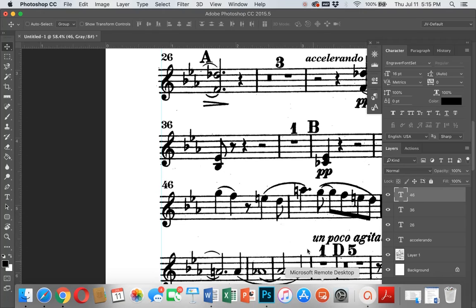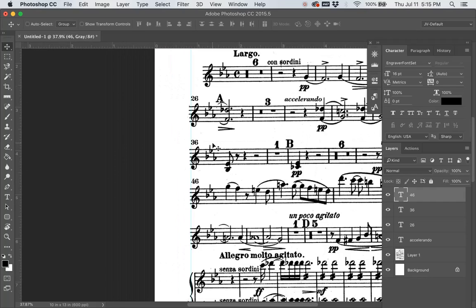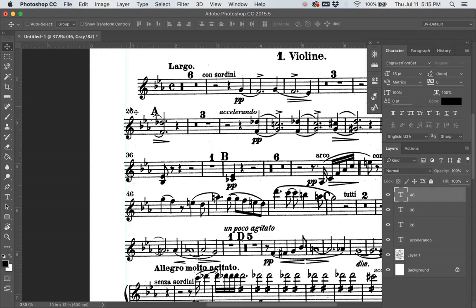And getting them where they are lined up and we're happy with the way they look. And now we have a printed bar count that is easy to read, looks like it came from the engraver, and is lined up with my guide. That's a very good thing. One of the things that I do try to do, and there's different ways you can do this, is something that's really fun with the layers.